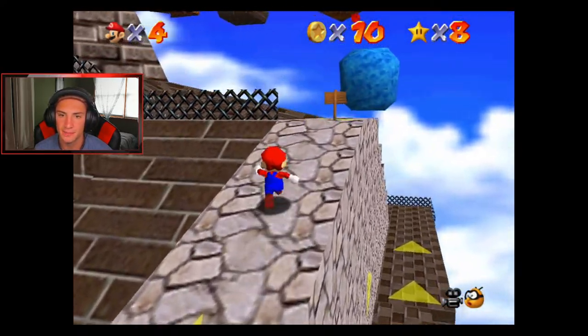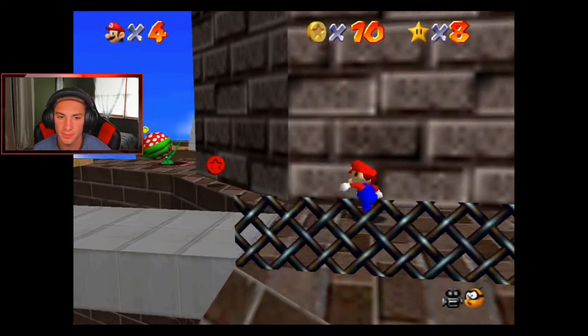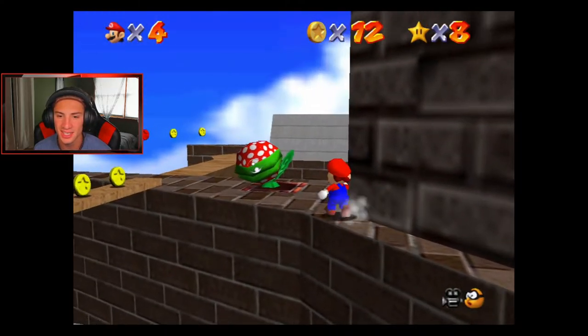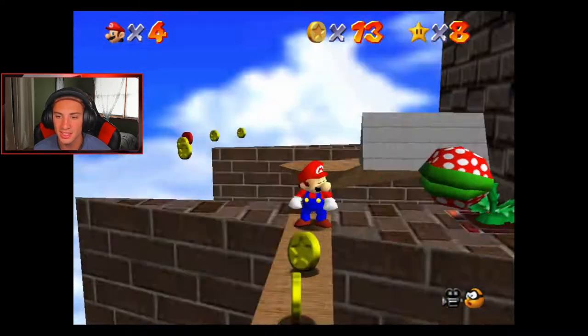Like, no problem. I think we might be doing that when we collect the 8 coins or get the 8 coin mission. Chill on me, Piranha Plant. I can do my little shimmy over here. Yeah, shimmy up there, baby. Chill on me, Plant.